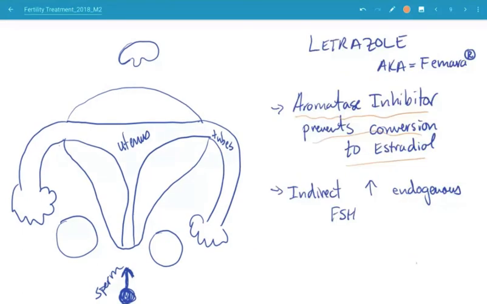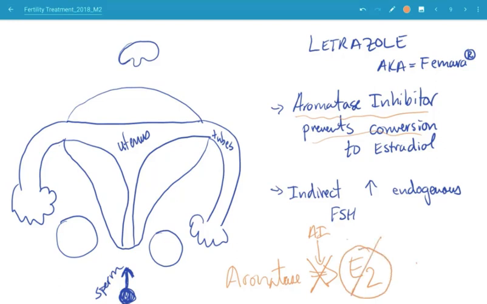We're going to talk now about letrozole. Letrozole is an aromatase inhibitor that prevents conversion to estradiol. Its goal is to provide an indirect increase in endogenous FSH. When we talked about Clomid, we talked about how it works at the level of the hypothalamus to antagonize the estrogen receptor and pour out FSH. But with letrozole, it prevents aromatase enzyme from making estradiol peripherally. Letrozole works to block this. As a result, estradiol is not made in the body peripherally. The body detects a drop in peripheral estradiol production, and the brain detects that drop as well. The hypothalamus detects a low level of estradiol, so it tells the pituitary to secrete more FSH. The ultimate outcome of the drug is similar to Clomid, you get a boost in endogenous FSH production.